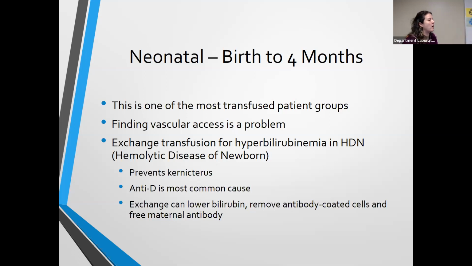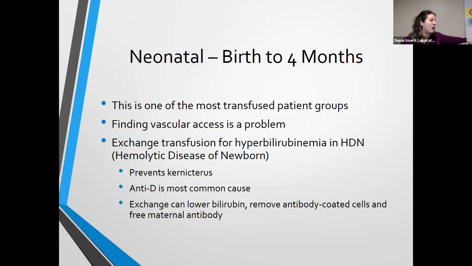Some reasons why we will give neonatal transfusions: that is to prevent or to treat the increased bilirubin that is associated with hemolytic disease of the newborn, that we will spend a lot of time talking about in the next unit. And if you guys know, bilirubin can actually cross the blood-brain barrier. So if it does go to the brain, it can cause kernicterus, all right? And so that's one reason we can do transfusions or exchange transfusions. Maybe we pull off their blood and give them donor blood.